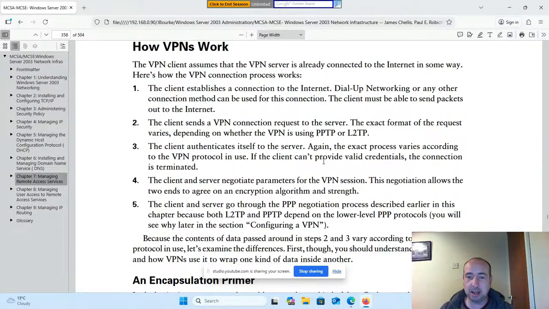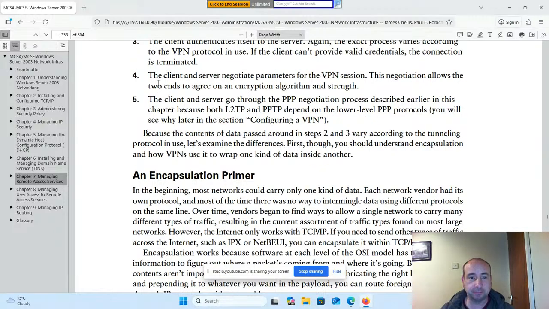If the client can't provide valid credentials, the connection is terminated. Four, the client and the server negotiate parameters for the VPN session. This negotiation allows the two ends to agree on an encryption algorithm and strength. Five, the client and the server go through the PPP negotiation process described earlier in this chapter.